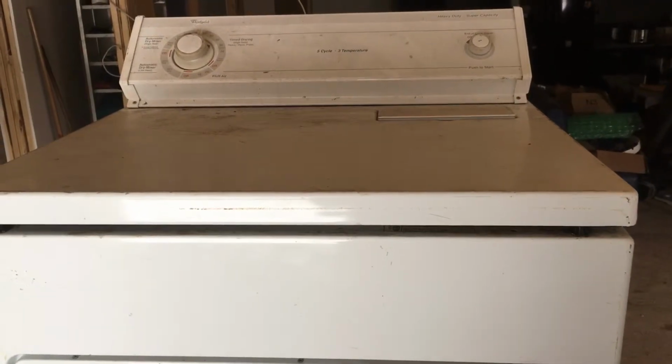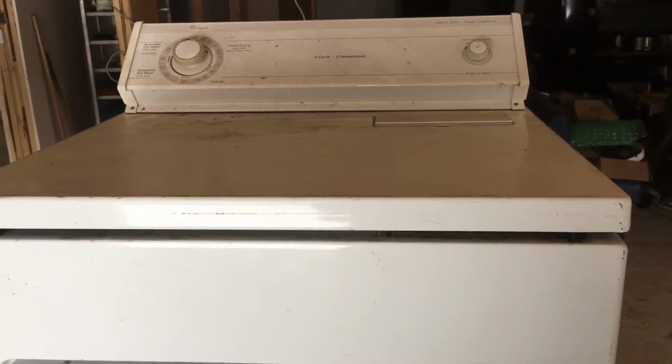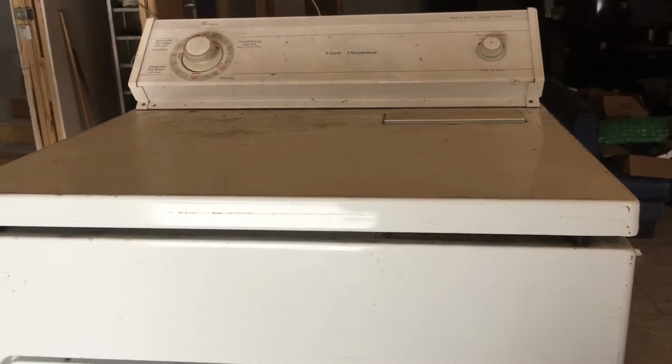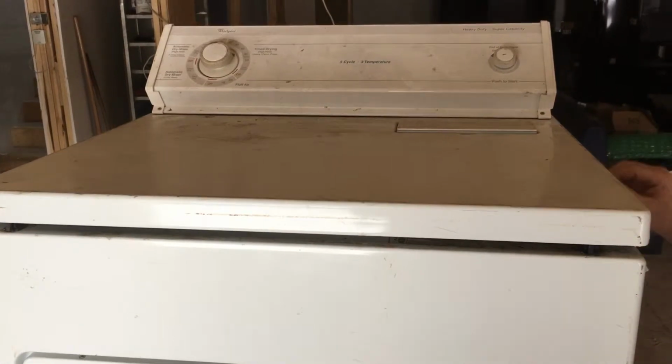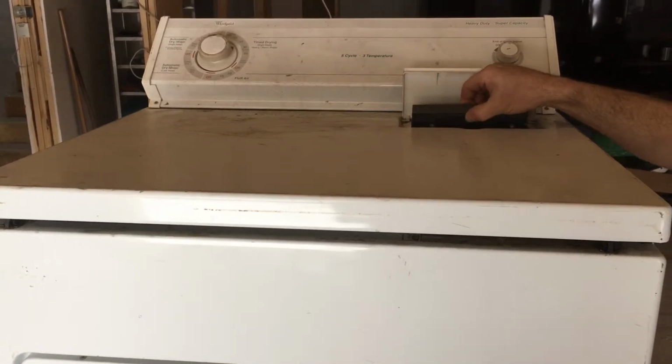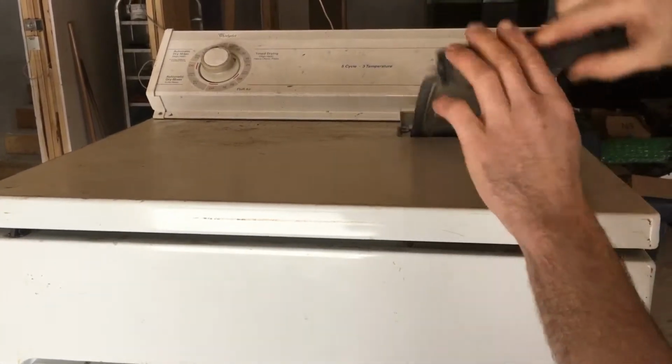How to replace a belt on an electric Whirlpool dryer. Very simple here. First thing we want to do, make sure the unit's unplugged. Then we want to go to the top of the unit where the lint filter is. Pull the lint filter actually out of the unit.